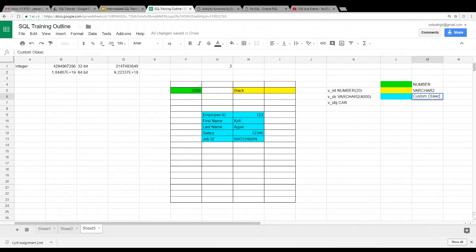Custom object type, in this case, is a car. It could very well be a user as an object. In fact, when you log into any website, one of the core objects that a website program is using, like PHP, I don't know if you guys have heard of PHP, PHP is a programming language used by 80% of the websites that you see.